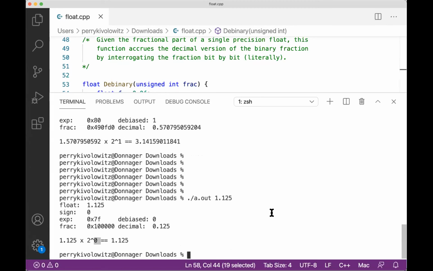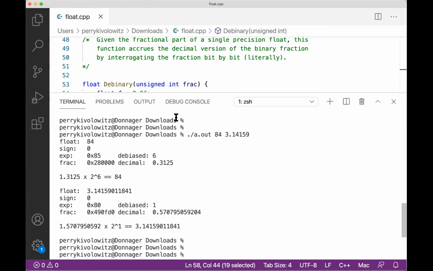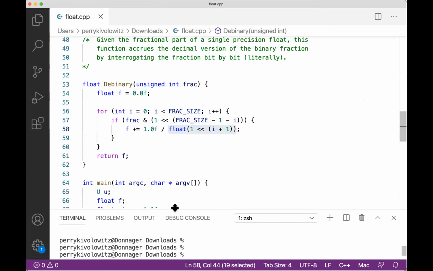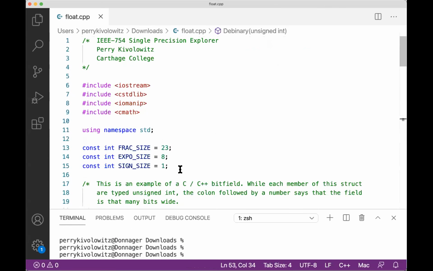Real quick, why is it 3 bits instead of 4 for the 2 when we were doing the calculations? That comes from here. You see, it's 23 bits. Okay, maybe bits was the wrong term. For binary, you put down 0, 1, 0, right?